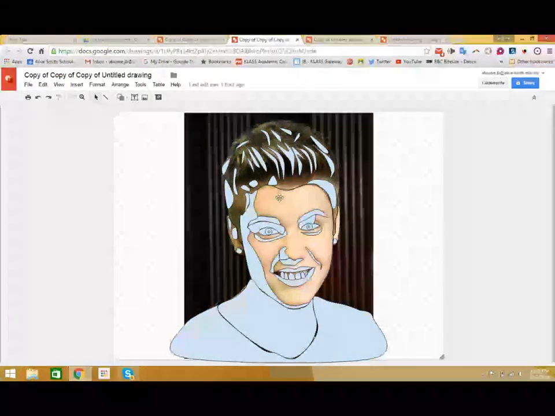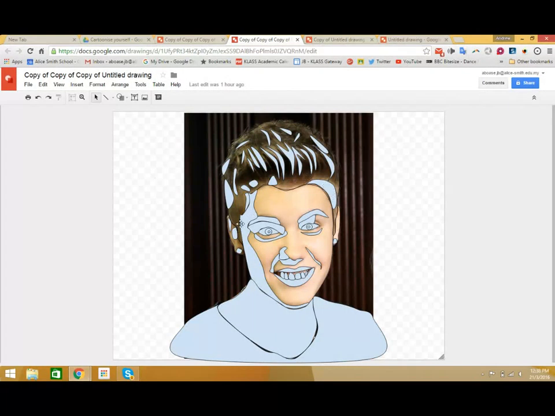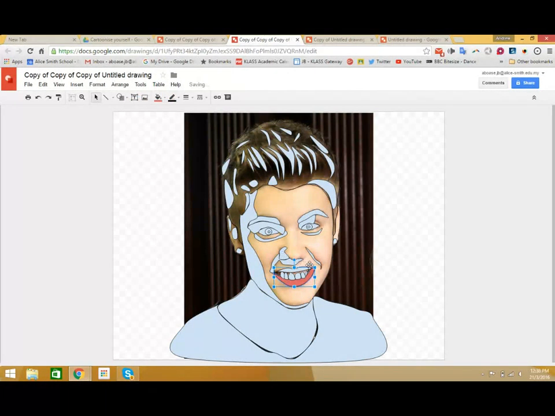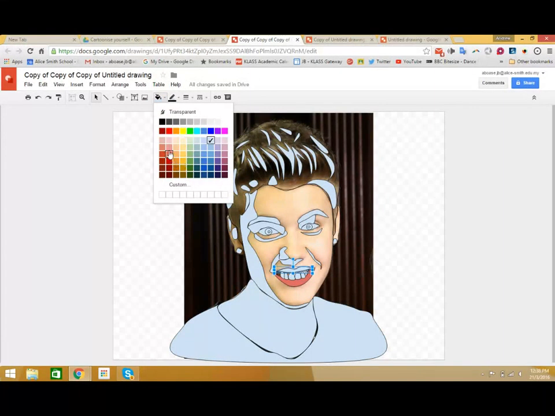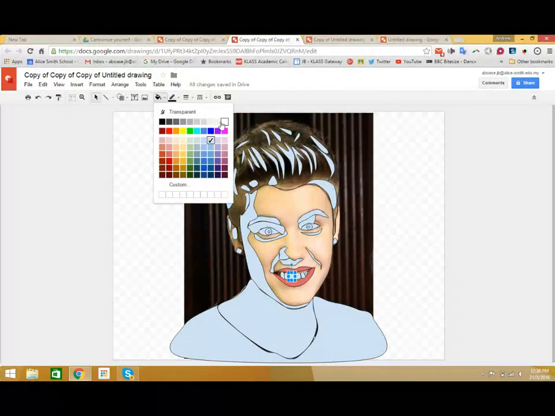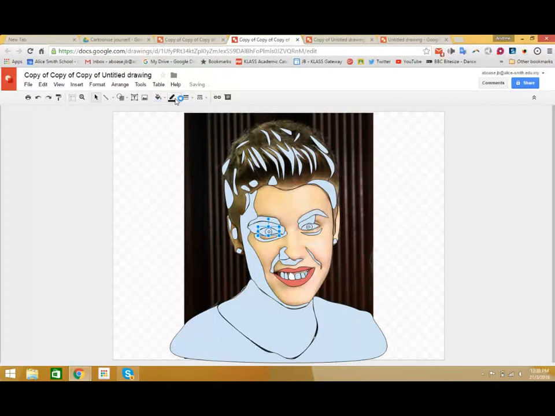So the next thing I'm going to do now is I'm going to start changing these fill colors. I'm not a fantastic artist. People would be much better at this than I am, and you can use the custom colors too. Say, for example, his lips. I'm going to select the lip and the fill color. I'll go for a pink color like that, and I'll do the other lip, a pink color as well. There we are. Oh, that's slightly the wrong color. His teeth, for example, I'm obviously going to make white. His eyeballs, I'll make white.